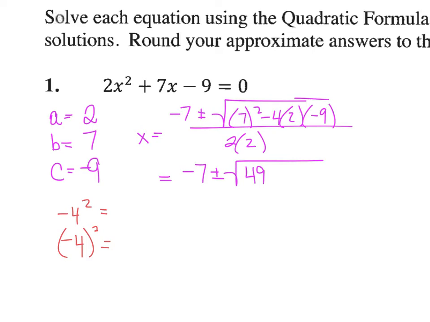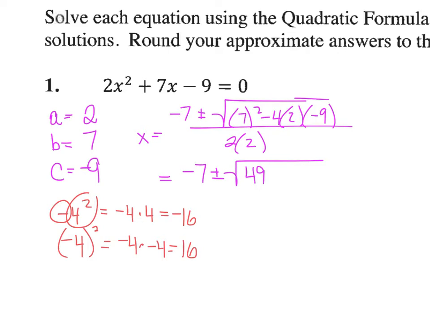So technically though, the first one, this is the opposite of 4 being squared. If you were to write that out, it would equal negative 16. It's the opposite of 4 times 4. Whereas the second one, negative 4 is being squared, so you would say negative 4 squared. Negative 4 times negative 4 is positive 16. So you have to be very careful. When you square the b term, it's always in parentheses, so you should always get a positive number.